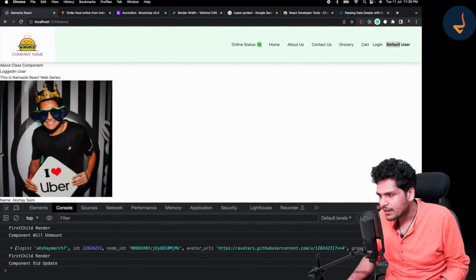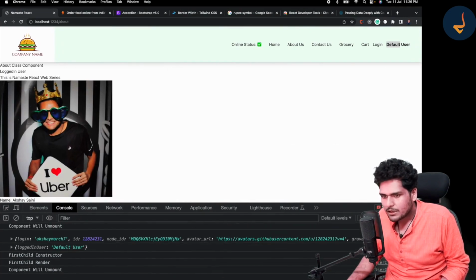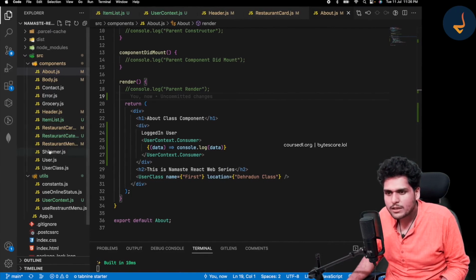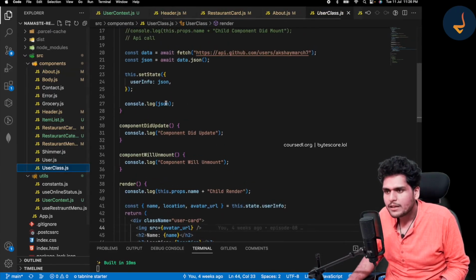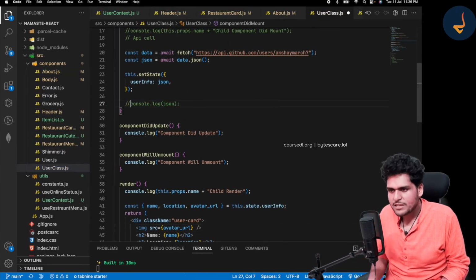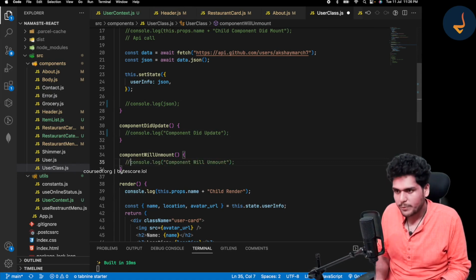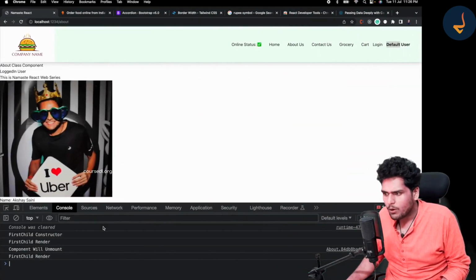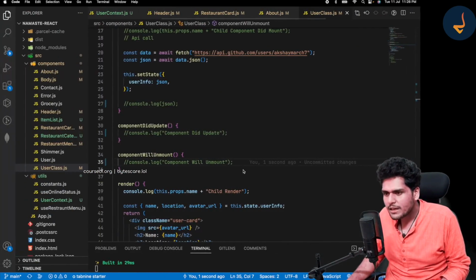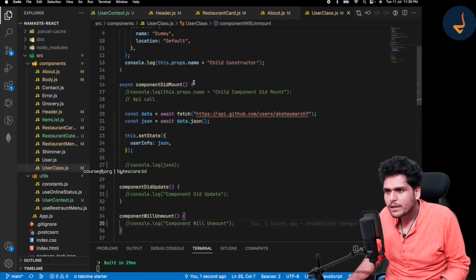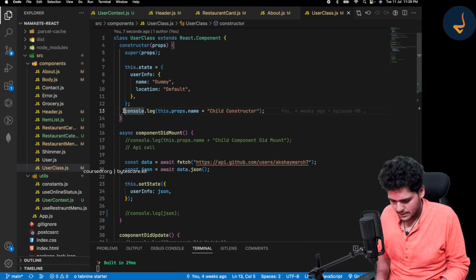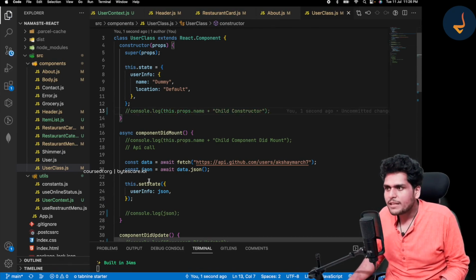Okay, UserClass.js. Where is my user class? Here, okay, this one. So let me just remove all these console logs. It's coming from a different component. Cool. I have removed all the console logs.